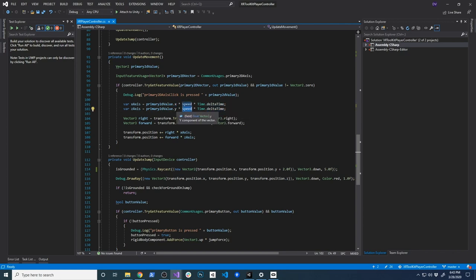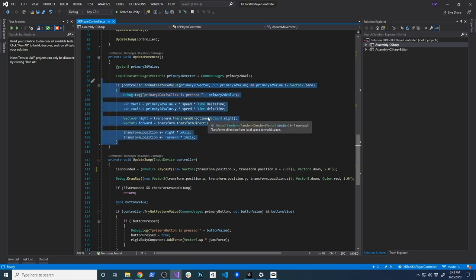And I do the same thing with the y-axis because we want to move forward. We want to move to the left and right. Then I use transform direction, Vector3.right, because I wanted to make sure that I was compensating for the rotation. So if I am rotating, and let's say that I do the snap turn, this code is going to handle that. It's always going to make sure that you are facing in the right direction. So I change the position based on the right and multiply by the x-axis, and also based on the forward direction and multiply by the z-axis. So this will take care of the movement. If we're moving to the left, to the right, forward, or backwards, that's what that code is going to do.